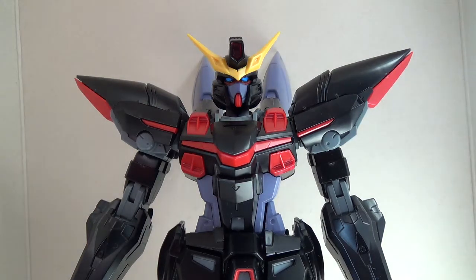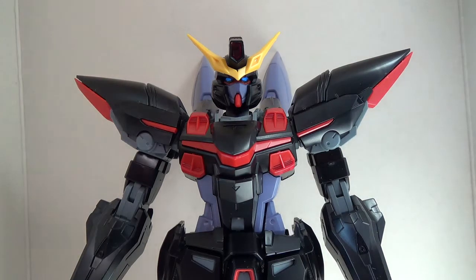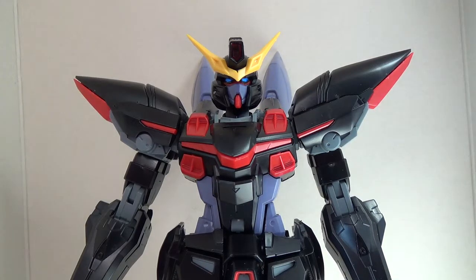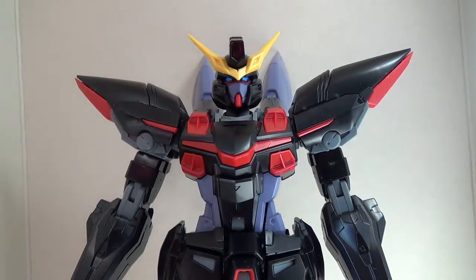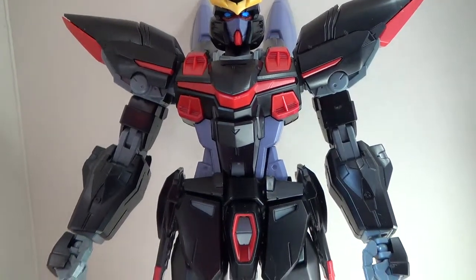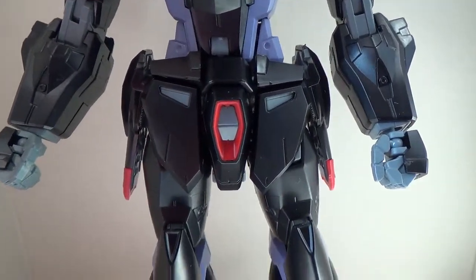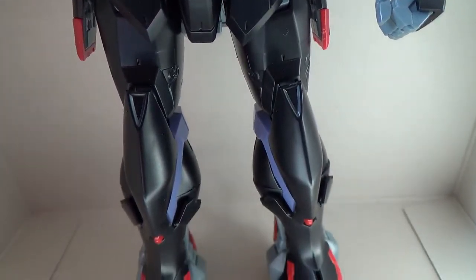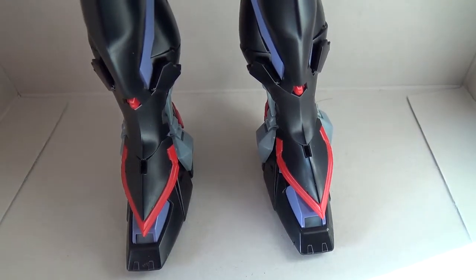Now, looking at this mobile suit, it just oozes darkness and villainy, and looks ominous and ninja-like, and just everything dark, and it almost looks like a Cosmic Era equivalent of the Death Scythe, and that's really awesome. Panning down the body, you can see there's lots of sharp angles, but also lots of curves. They sort of meet together in sharp angles. There's a ton of detail. I was surprised with all the little details. All those red parts and gray parts are all separate pieces, and there's just so much going on with this mobile suit. I just love it.